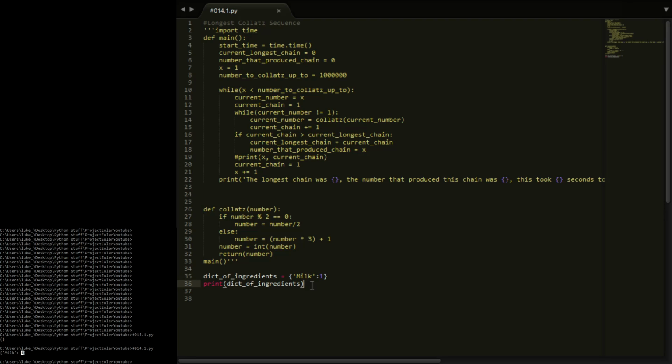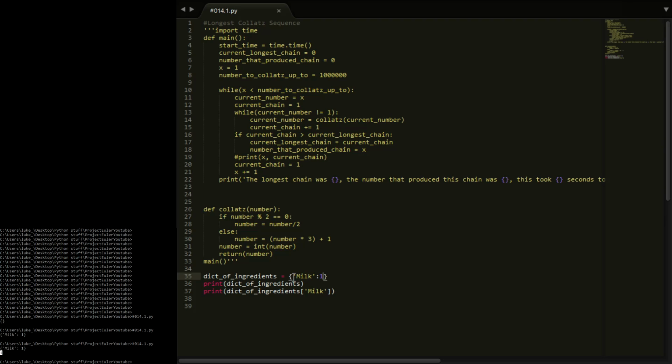One of the useful things about dictionaries is we could print dict of ingredients and then call, similar to how you call from square brackets with an index, but instead of doing that, you call the actual item you want. So we're going to call for milk. If we run this, you see we still print the dictionary, and when we've called dict of ingredients milk, we've actually got 1. It's given us the corresponding value to it. This is generally how you're going to be using dictionaries.